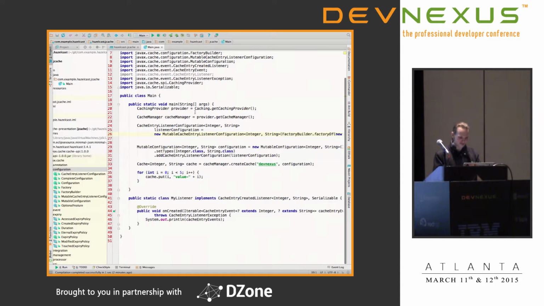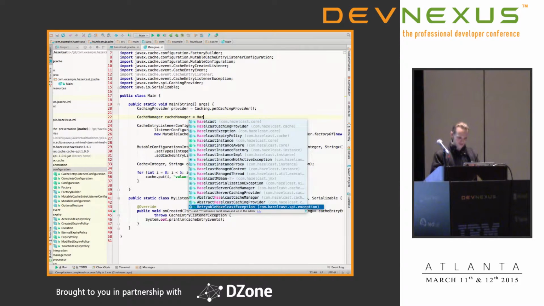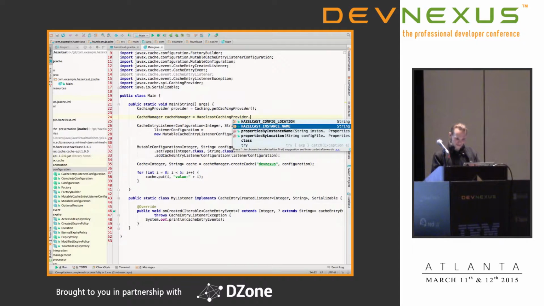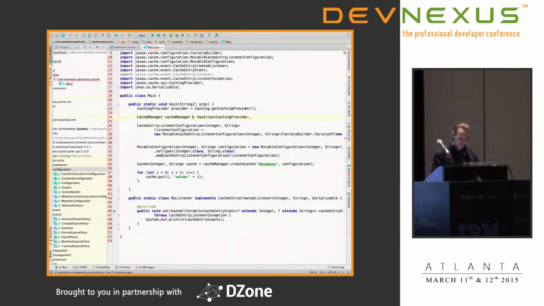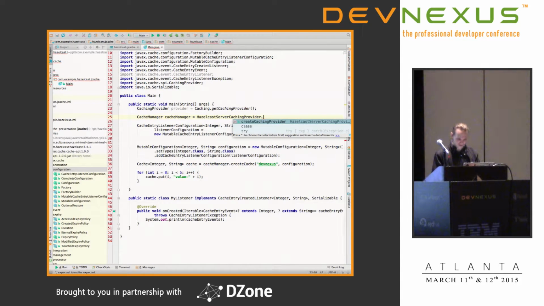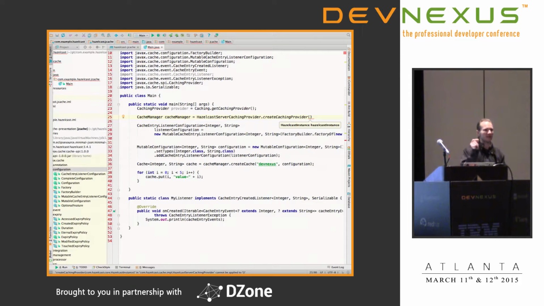This is more of a Hazelcast-specific question, but you can use a Hazelcast caching provider and either reference it by its instance name, by Hazelcast XML location, or you can go with the Hazelcast server caching provider and create a caching provider with a passed-in Hazelcast instance if it is on the server side, or there's the Hazelcast client caching provider, which can be used for Hazelcast client instances, if that answers your question.